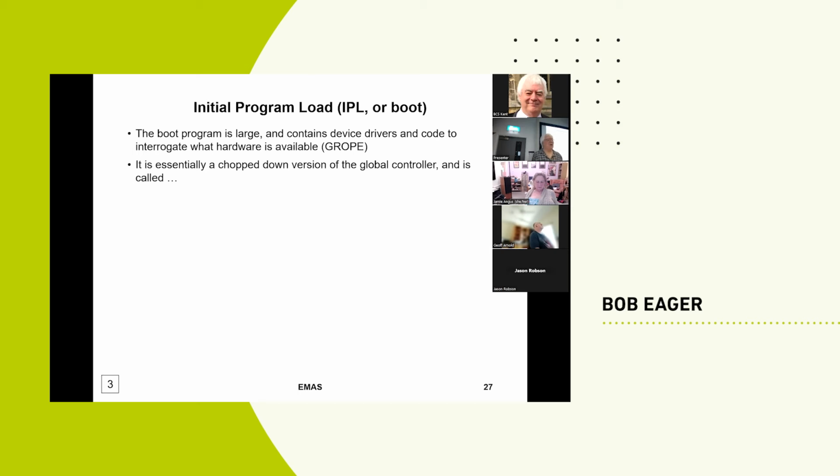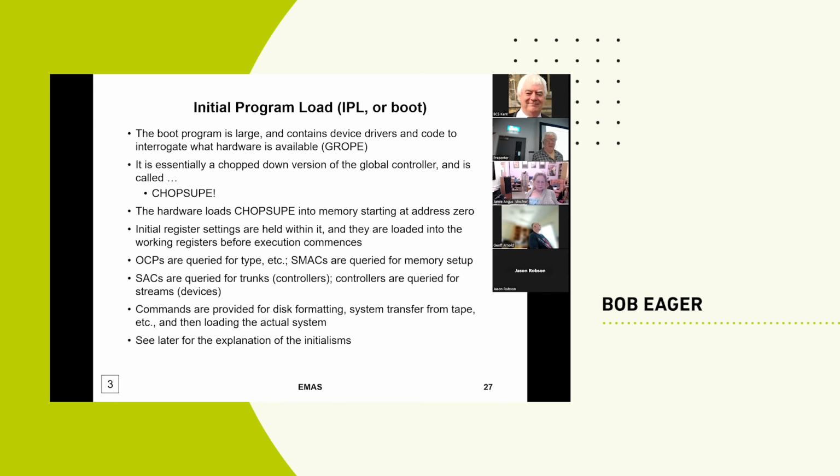And it's basically a global controller with a lot of the stuff chopped out of it, things you don't need. So it's a chopped version of the supervisor, and it's called ChopSupi. Terrible. And ChopSupi is a very clever program. When it loads, it interrogates every part of the system to find out what's there, and then builds all the stuff that's necessary for the real system when it loads. Hardware loads ChopSupi. ChopSupi's got all the stuff that tells it how it's going to start, and the register settings are loaded into working register. Off it goes.